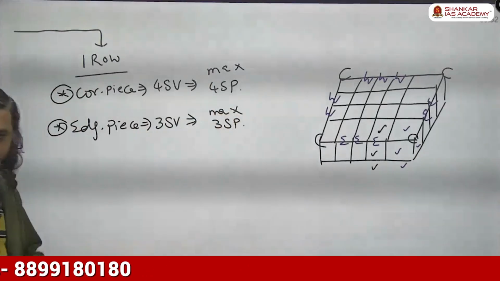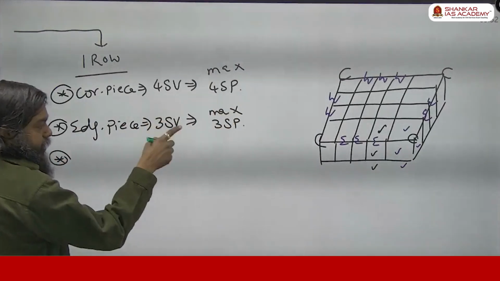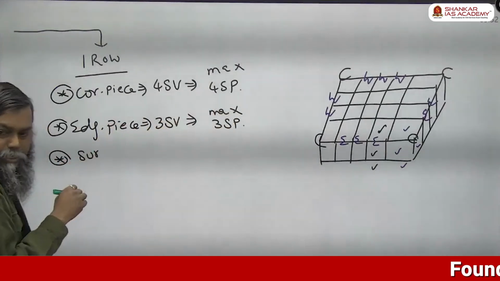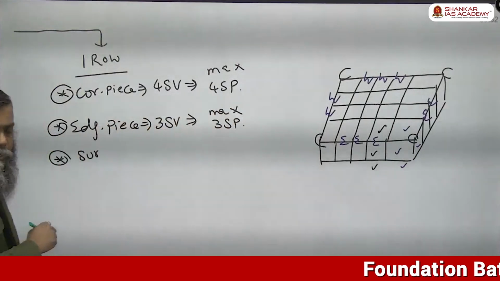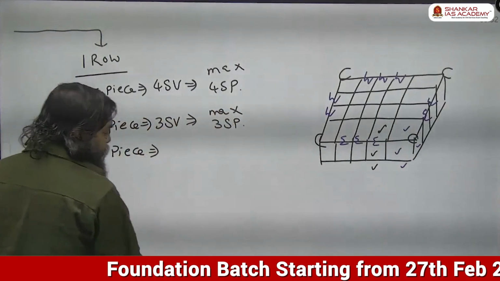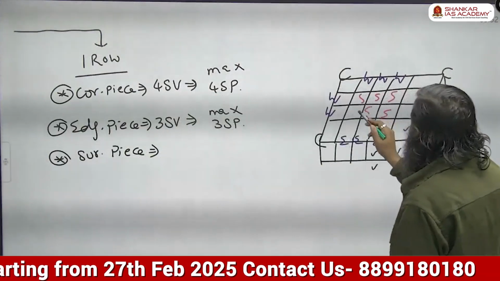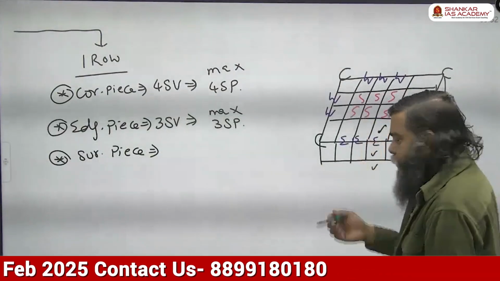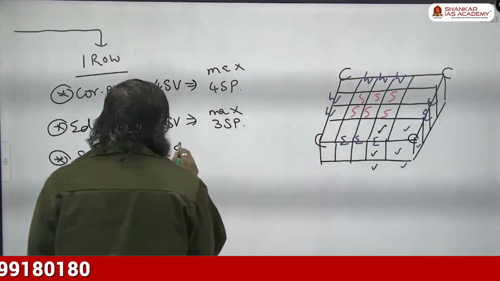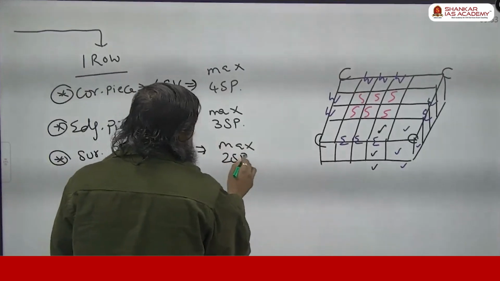Do you understand this? Next, leave the corner, leave the edges. What is left out? Is the center piece visible to you or not? That means it is a surface piece. So the surface piece is okay, but how many sides are visible to you? You see surface, surface, surface. So which are those two? Top and bottom. So 2 sides visible. If anybody asks you to paint, maximum how many sides can you paint? Maximum 2 sides to paint. Do you understand this?